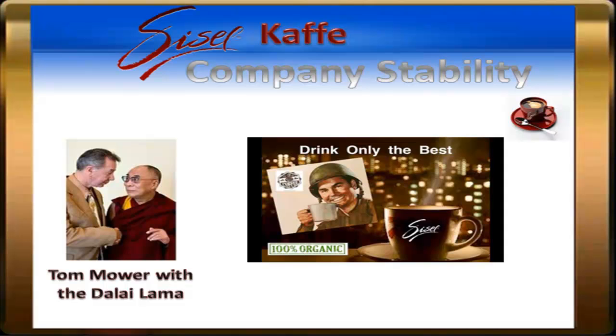And so you can see, by having our own plant, by not having all these people involved in the middle of it, by producing our own coffee, we can make the world's finest coffee, the best tasting in the entire world, we believe, and also with the greatest health products in the world, we believe, and we think the science will back us up. So that's what our coffee's about.